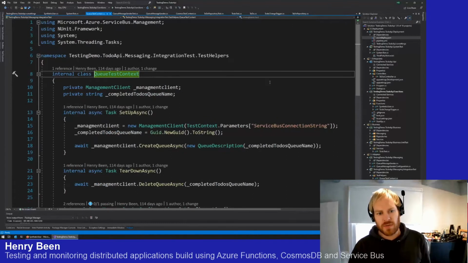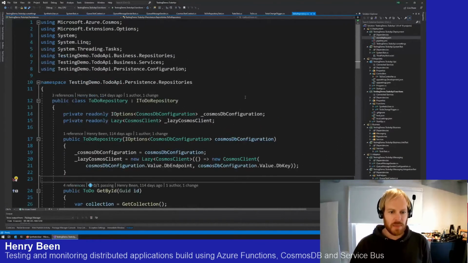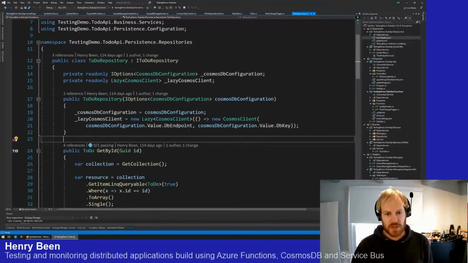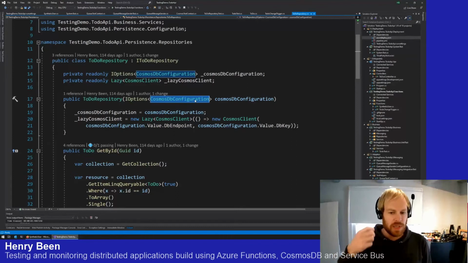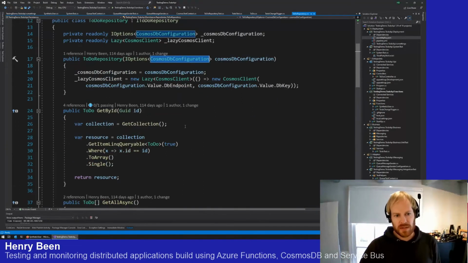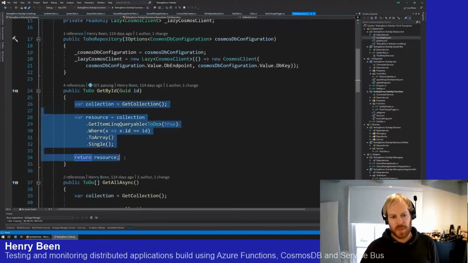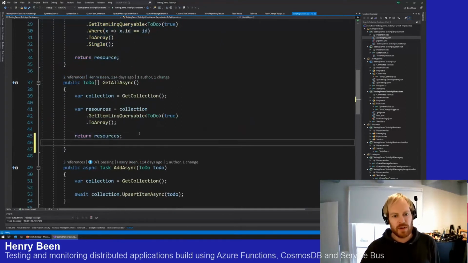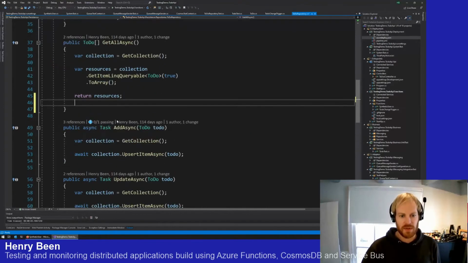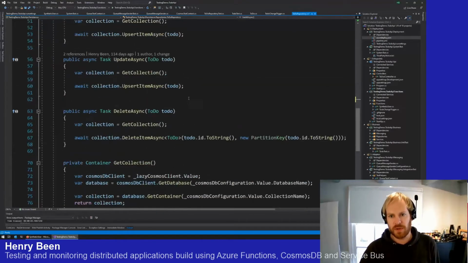So looking at that repository, in its constructor, it gets a configuration on how to connect to CosmosDB, which is a Cosmos locator URL, a password, a database name, and a collection name. Those four properties. And using those properties, I can implement interactions with CosmosDB, which are very much in line with the recommendations on how to use that API. Nothing very, very new, I hope, for people familiar with Cosmos.